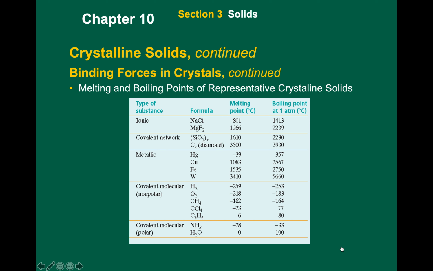So ionic, metallic, covalent network substances are all going to have pretty high boiling points, pretty high melting points. It makes sense if you think about this. SiO2 is glass. We would not want that melting at the temperature that we live at, aka 25 degrees Celsius most days. We would not want diamonds melting at our specific room temperature. So these melting and boiling points make a lot of sense. And the highly ordered nature of the solids is what keeps them from melting.